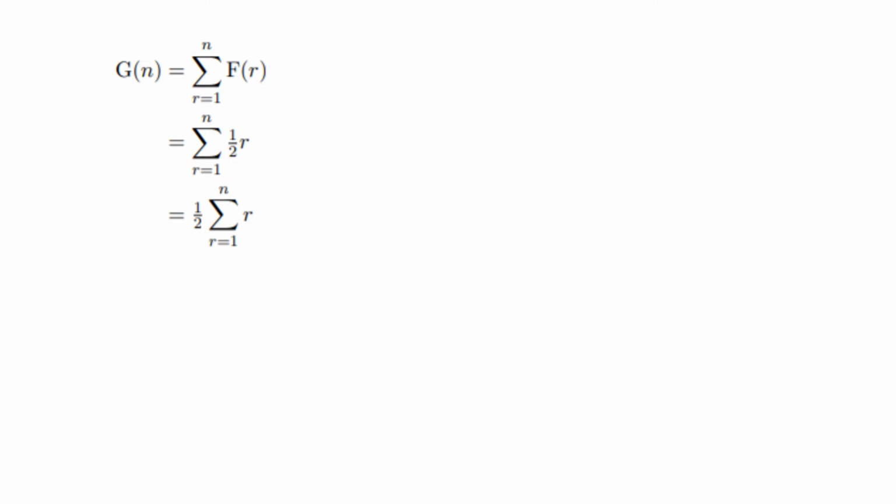It's the sum of all the different integrals going from 1 up to n. And we found out the value of the integral is half r squared. And we can take out that half when it's a summation. Every term is half times something plus half times something plus half times something. So in other words, it's half of all the somethings added together. So you can take that half out. That's not a problem.